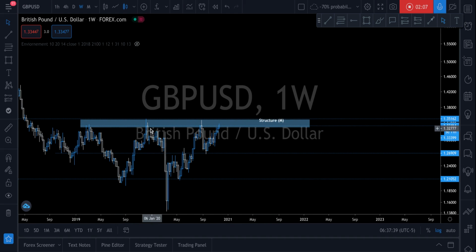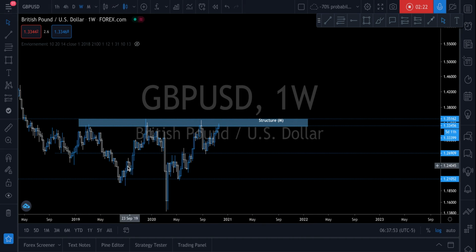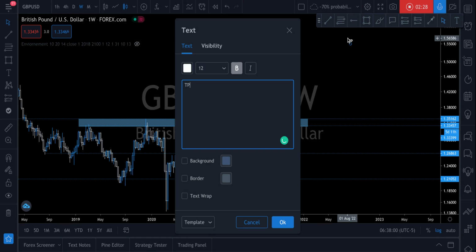So you can see here, 1, 2, 3, 4, initiated, tested, confirmed, and right now we're in the process of testing this area of structure once more. So that's why we're looking for some short-term shorting opportunities. And our take profit would likely be this zone right here, which was actually an area of structure as well. So we'll just mark that up. Since this is going to be a short-term trade, structure, and this was monthly as well.